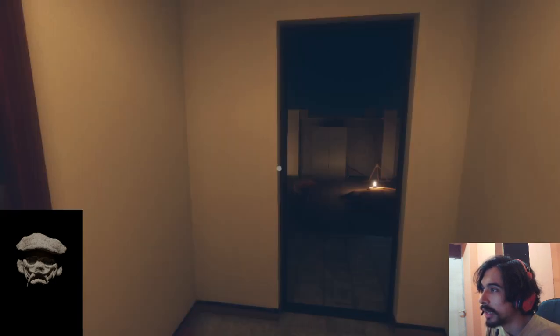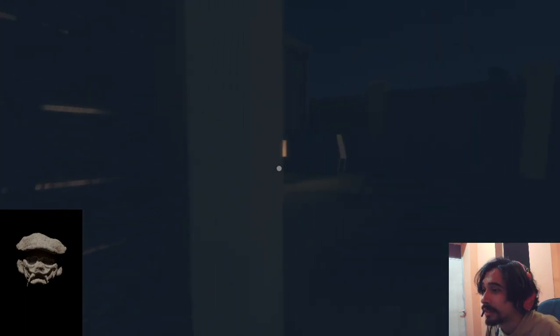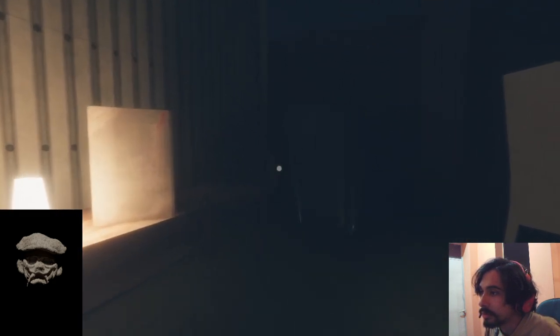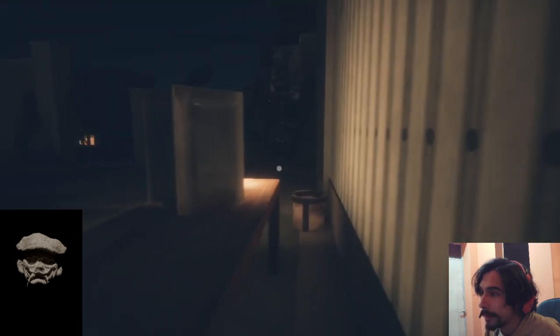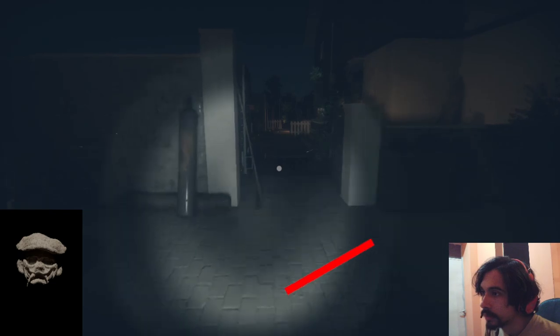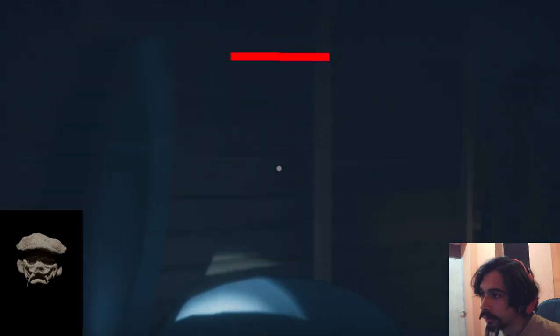What's my objective? Find a ladder. A ladder? You can break a lock with a pickaxe. You can break the entire door with a pickaxe. I think it's a bad idea he's gonna be here. Oh, god damn it. If I juke him around here. Oh, for fuck's sake.